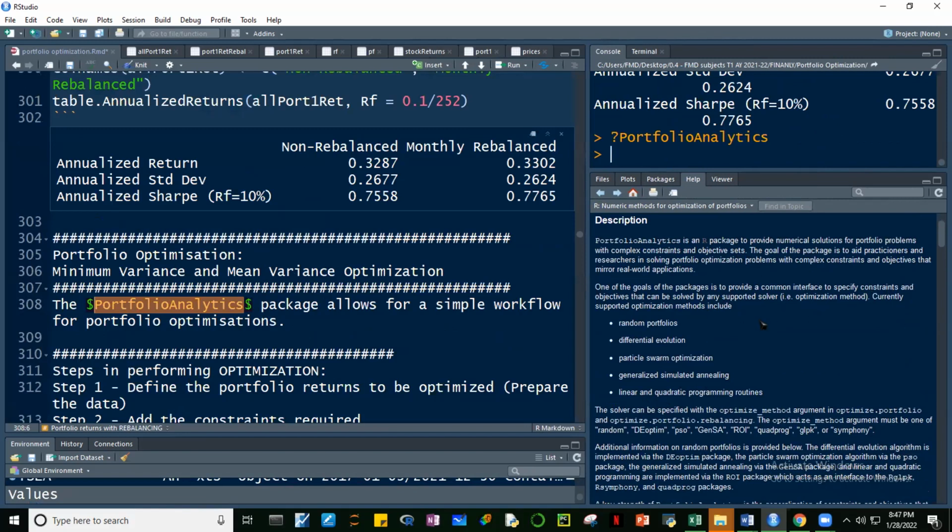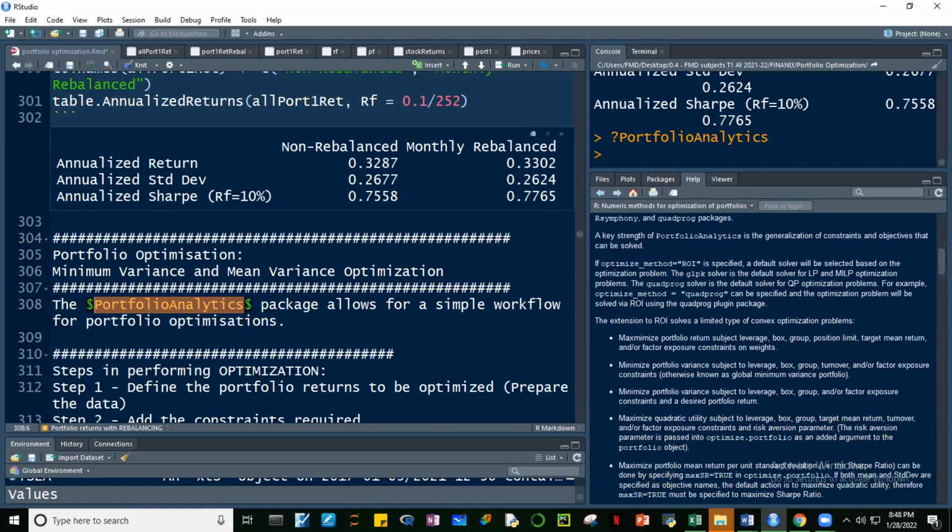There are different optimization methods. It can be random, it can be DE or differential evolution. This is particle swarm optimization, which I haven't used. Generalized simulated annealing, quadratic programming, etc. So this is the differential evolution, this is random, this is the particle swarm, etc.